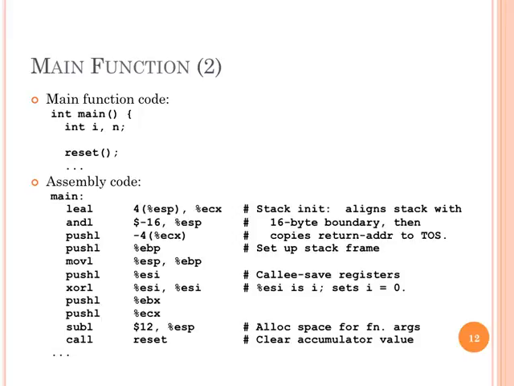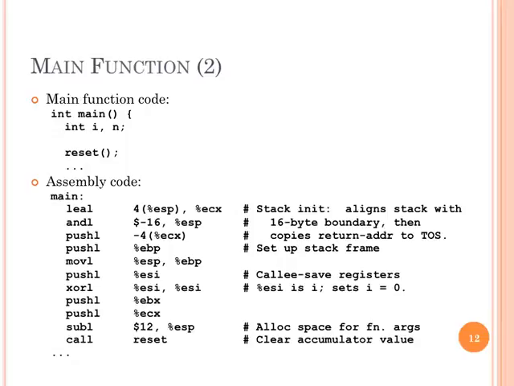Now the next thing you see is kind of unusual. Notice we subtract 12 from ESP. Again, we don't need to set up space on the stack for local variables because we have enough registers. But we do need to make function calls. And so since 12 was the amount of space that the largest function call would take, we just go ahead and subtract 12. The compiler is pretty fast and loose with the stack, you'll notice.